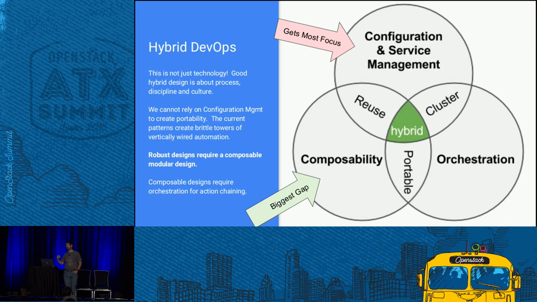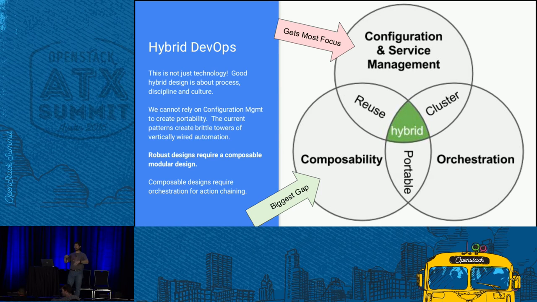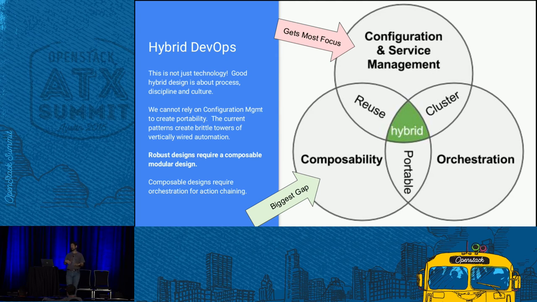To create a hybrid DevOps environment, I've come to this simple Venn diagram. We have configuration management — Puppet, Chef, Ansible, Salt — they do a great job configuring systems but don't really configure services. In hybrid, you also have cloud services and APIs, so you have to configure systems and services together: DNS, networking, new services we create every day. To make that work in a portable way you need composability. You have to have not one long stretch of automation but lots of little pieces — the reason is that if you want to make a change, like using Calico instead of OpenContrail, those changes should be isolated into narrow pieces.